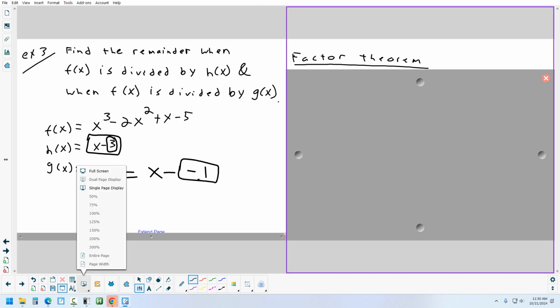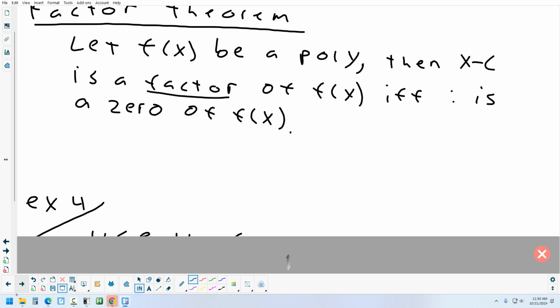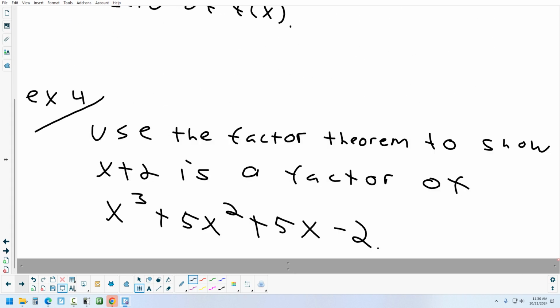All right, so factor theorem, I already told you we're not really going to talk about that. So when you see that in the book, just mentally change that in your head to remainder. Now it says use the remainder theorem to show that this is a factor. So if it's a factor, what does that mean is going to happen? It'll come out to 0. When you do the division, you get a remainder of 0. So instead of doing the division, just find the remainder. Skip the division.